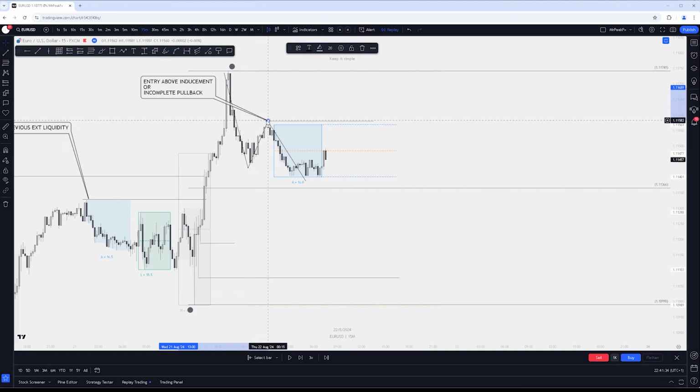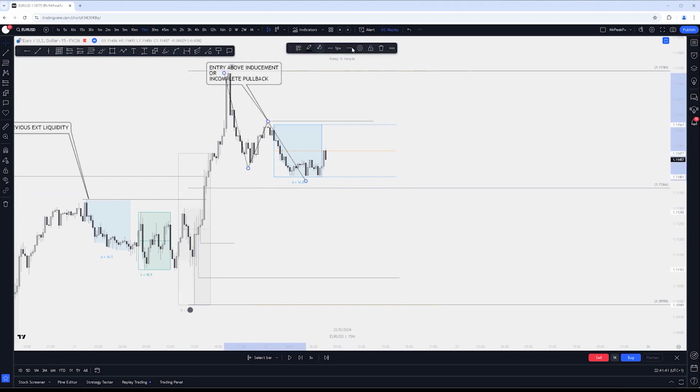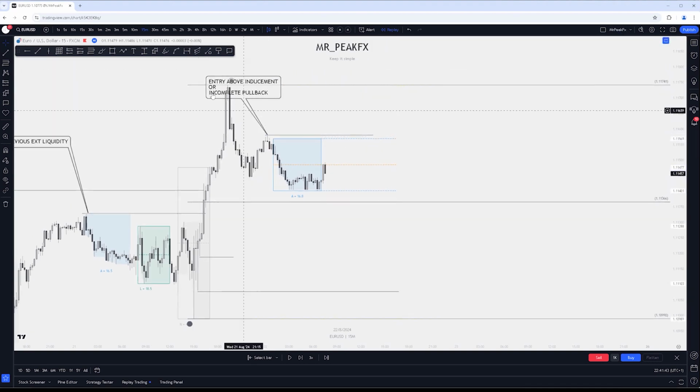And what is the first thing that I saw? I saw a valid base above it. Let me clean this line. So I saw a valid base above it. What was the valid base? I saw this. This is my first area of interest where I actually want to sell. Okay, there's no need for any further confirmation.